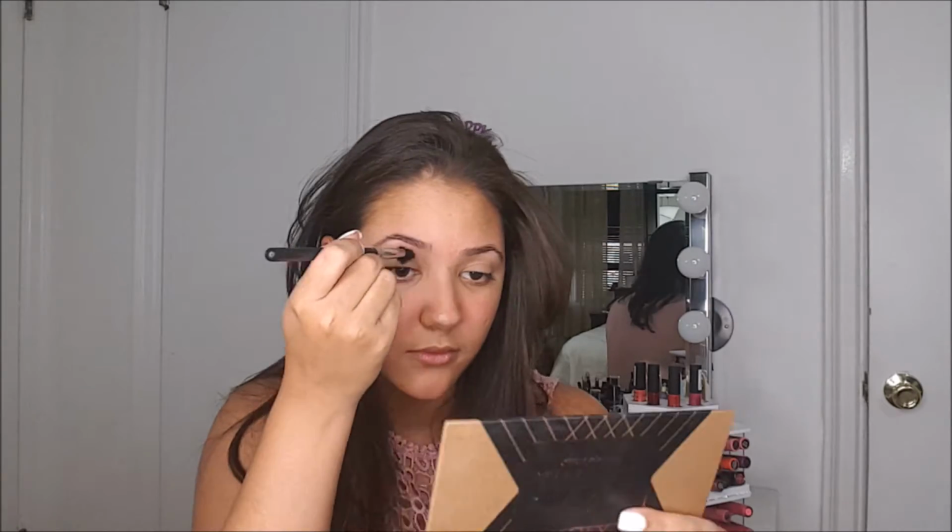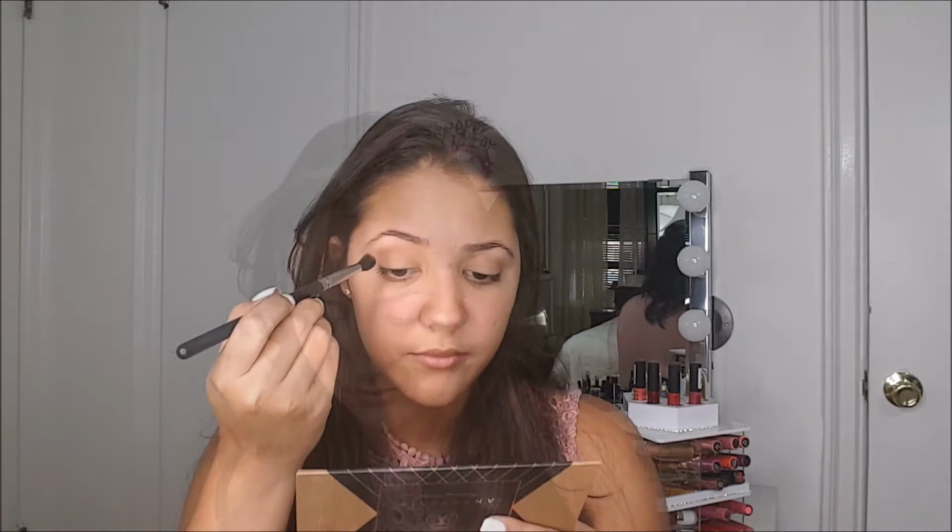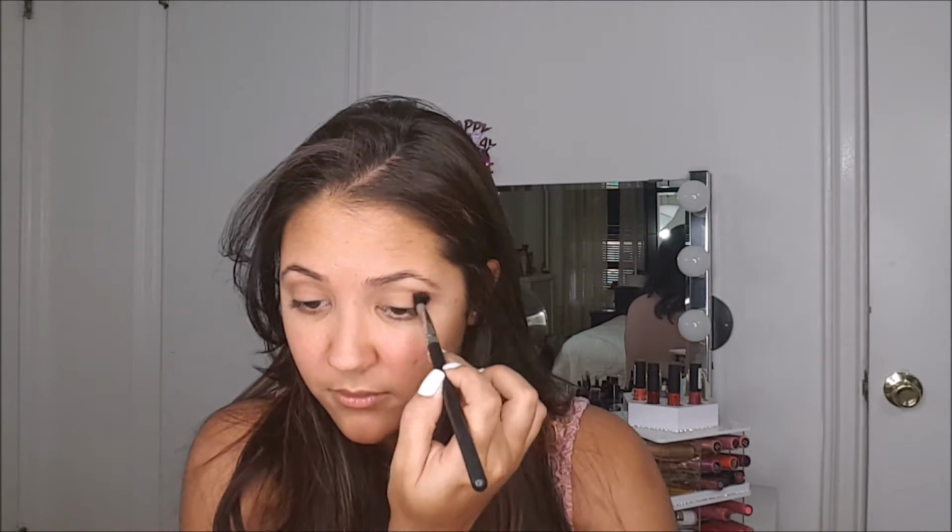Next, I'm taking the shade Frappe from Makeup Geek. I'm going to use this shade as my transition shade, so I'm placing it on my crease. Then I'm taking the shade Morocco from the Anastasia Shadow Couture palette. I'm starting on my outer corner and I'm going to drag it all the way to my inner corner.